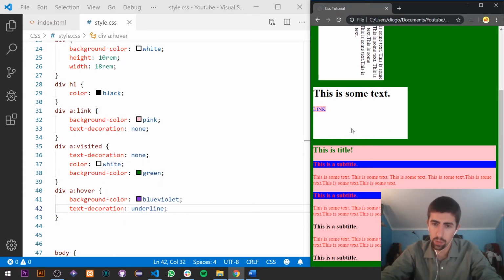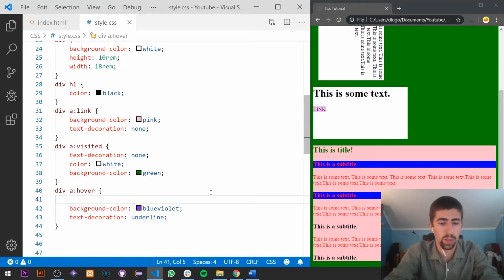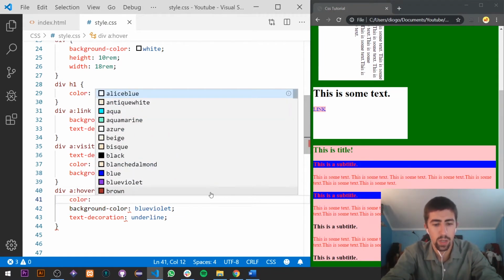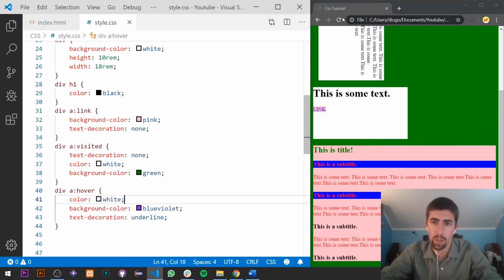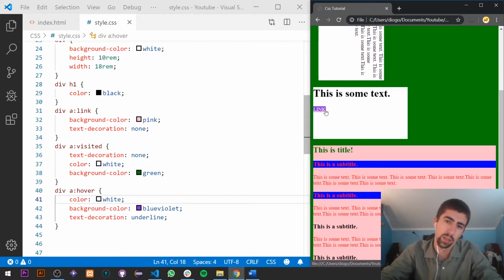Now if you put your mouse above it, you will see that the color is blue violet, and it is now underlined. But for you to see better, let's change the color to white, and now you'll see it really better: it is underlined, and it has a background color of blue violet.